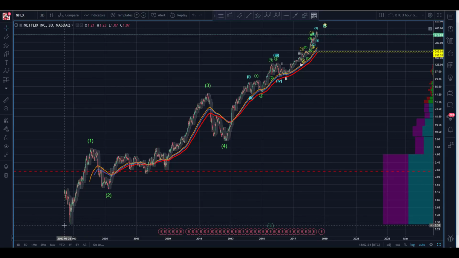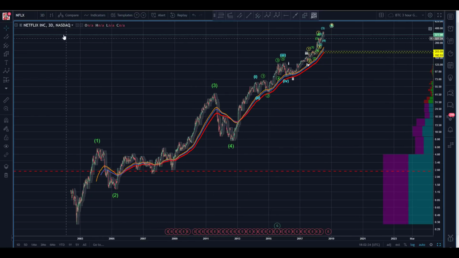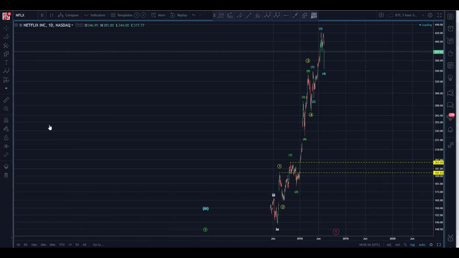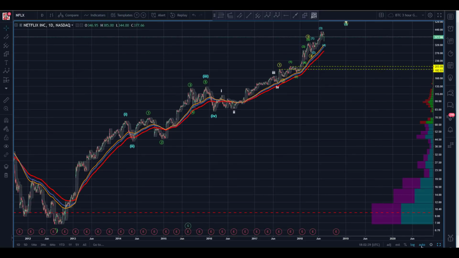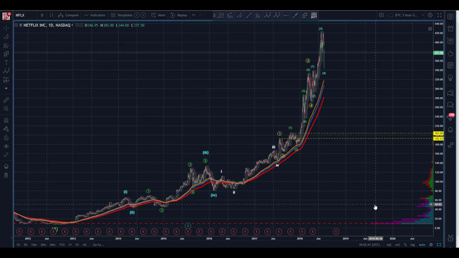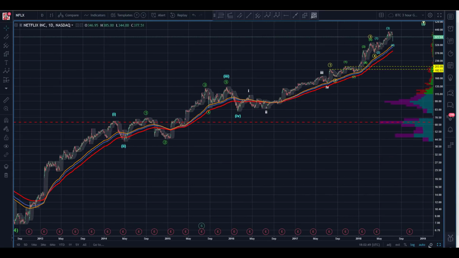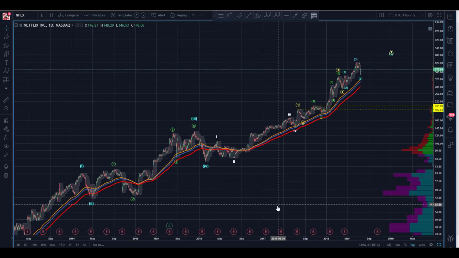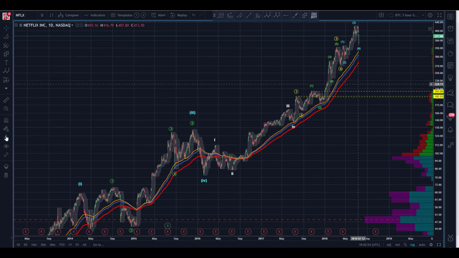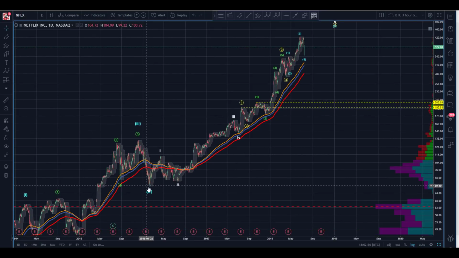From our absolute low down here, it looks pretty hard to miss this as a 3-4, and then we're in the extension in the 5th. Let me go down to a daily here and show you. We've got to go back to auto. If I take it out of log scale, you can see it's just a little trickier to open it up. In log scale, we get a better view of what the separation looks like. On the assumption that I've got this labeled correctly, and I think that's reasonably high probability at this point, this is my 4 low.